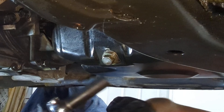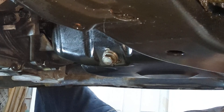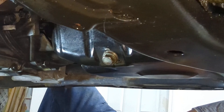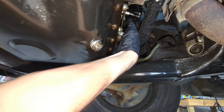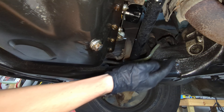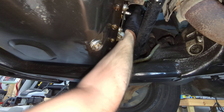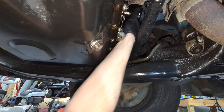Let the oil drain. While the oil is draining we can get the oil filter loose. The oil filter is located right there — I can reach it from the top of the engine, and you can also reach it from the bottom. I'm going to remove the old crush washer and put on a new one, then thread the drain bolt back in so it stops dripping. There we go. Clean this up a little bit and go ahead and tighten our drain bolt down.